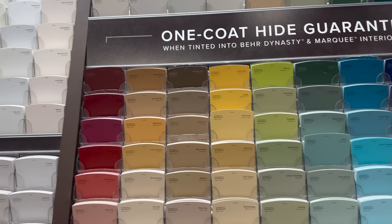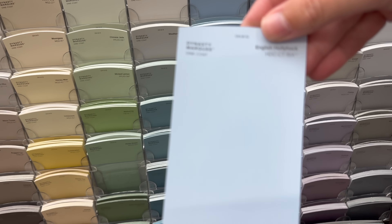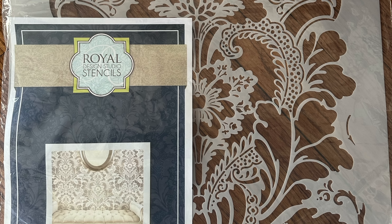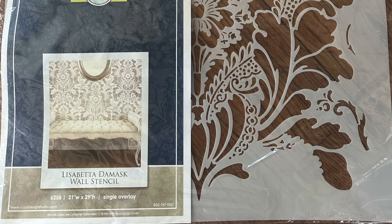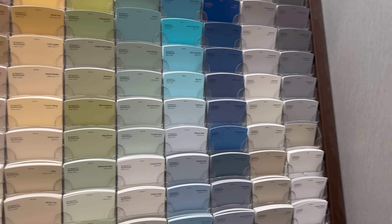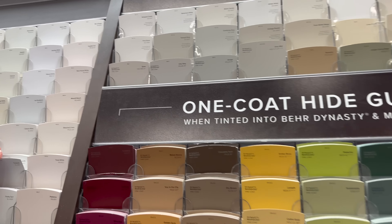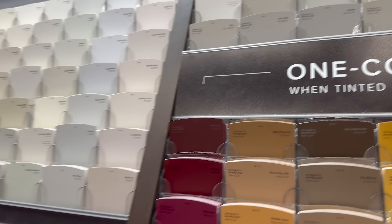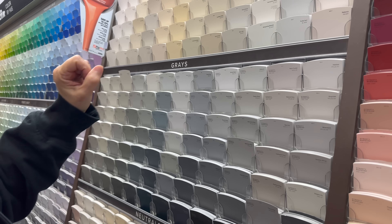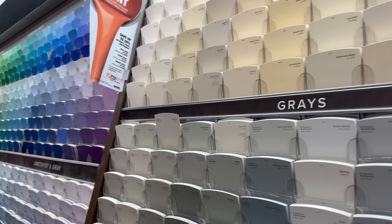I'm going to let you know what I have planned for the foyer. I'm actually going to be stenciling a damask pattern all over the walls, and I want a very muted, soft, almost blue-green kind of color — just enough color to show up on the white walls, but I don't want it to be bold and too striking. So grab a bit of 'Bit of Sugar,' because that's what color is on the walls right now, so we can compare.